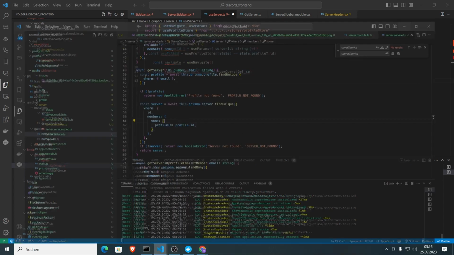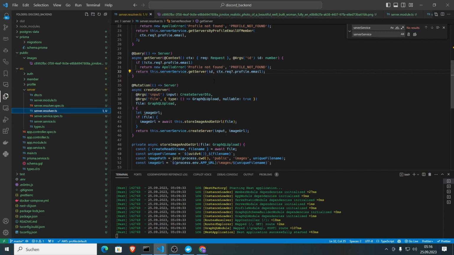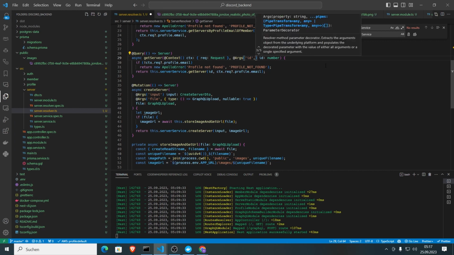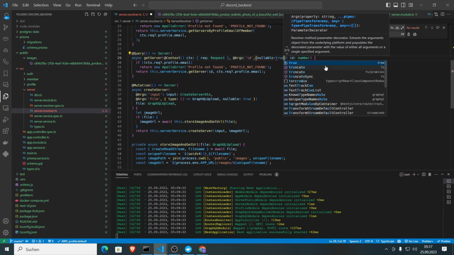So let's go back to our backend. Let's go to our server resolver, and let's say that the ID here can be nullable. Yeah. So nullable true.